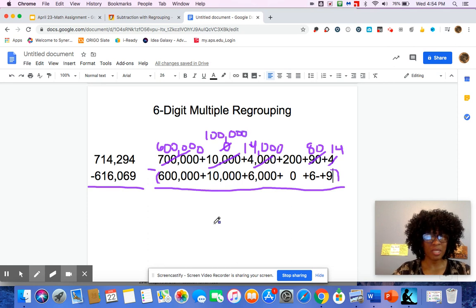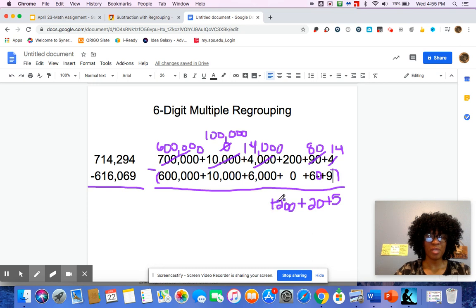All right, boys and girls, I think we are ready to solve our last one. All right, let's see what we have here. We have 14 minus 9, which is 5. We have, oh shucks, this should be a 0. Okay, let me fix that. I bet you guys caught that already. You guys are good. So 80 minus 60, that's going to give us our 20. That looks good. Our 200 minus 0 gives us 200.